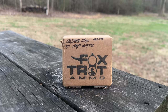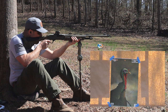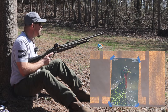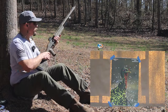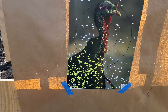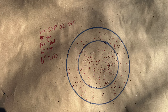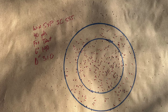First up in our testing is newcomer Foxtrot — these are the 20 gauge crusher loads. That one looks like it may have shot a little bit low out of this gun, but it looks like a really, really tight pattern. That really is a pretty dense pattern down there in that lower left-hand corner. If we were going to hunt with this load, we'd want to move it up. For the Foxtrot, in a six-inch circle we've got 109 pellets, and in a 10-inch circle we've got 310.